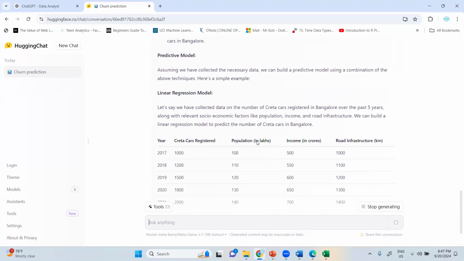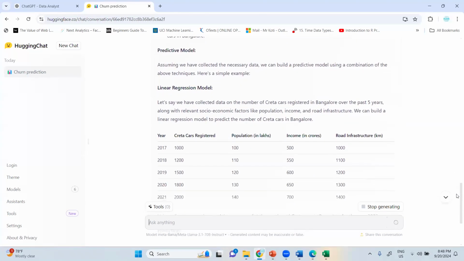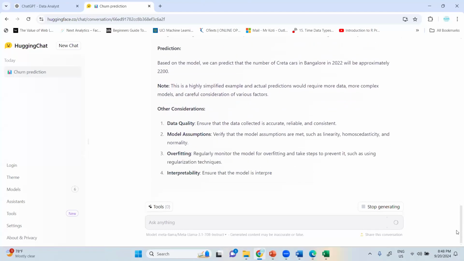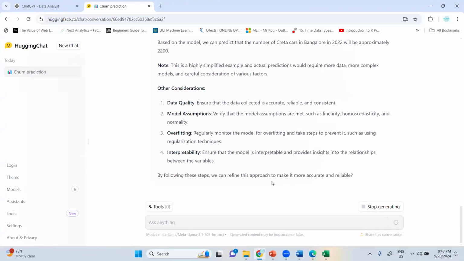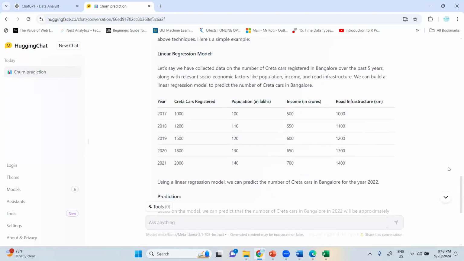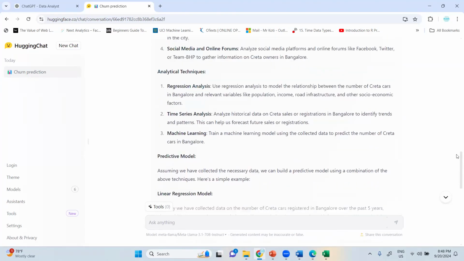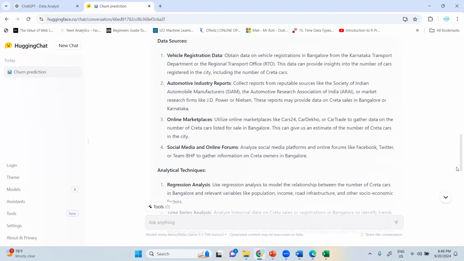These are the actual terms we are going to learn as part of our course: interpretability, overfitting, model assumptions, data quality and how to check it, how to build a linear regression model, time series analysis, and how to get and process the vehicle data.